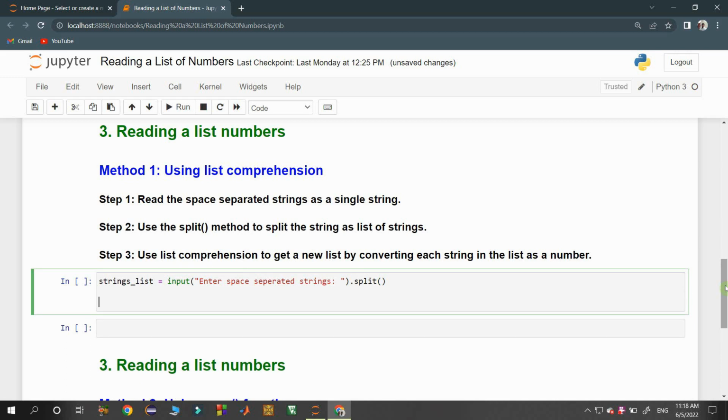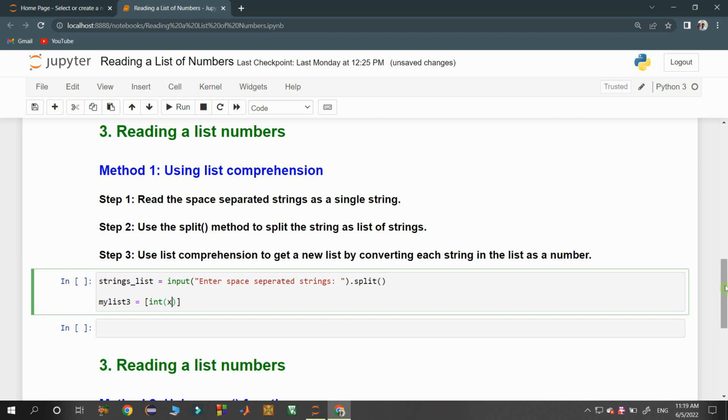Now we need to use a list comprehension to convert each string present in that strings list into a number. Then I am considering a variable mylist3 to hold that resultant list of integers. Then I am using the list comprehension, with the built-in function int to convert that string to integer.